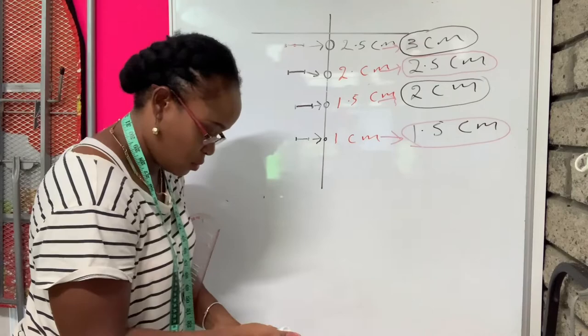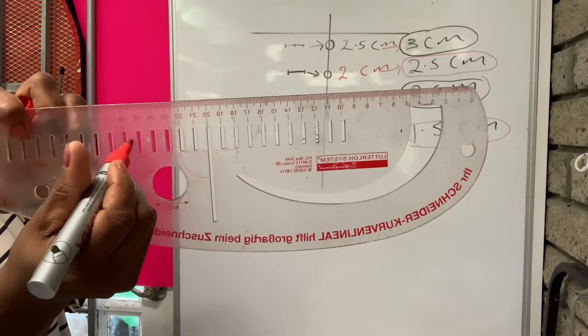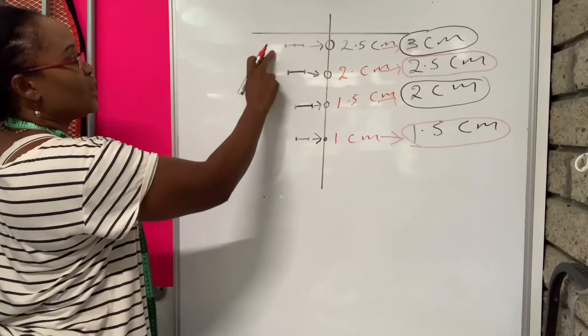Yes, so this is the buttonhole guideline on this ruler here. You see it has this curving piece, which is where we add the half inch, a quarter inch on each side. Okay, so this is how you use this ruler here.